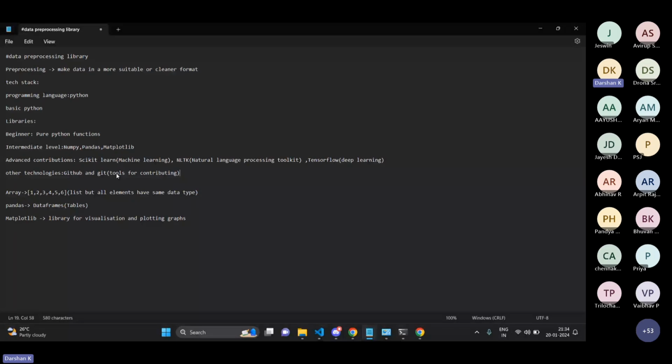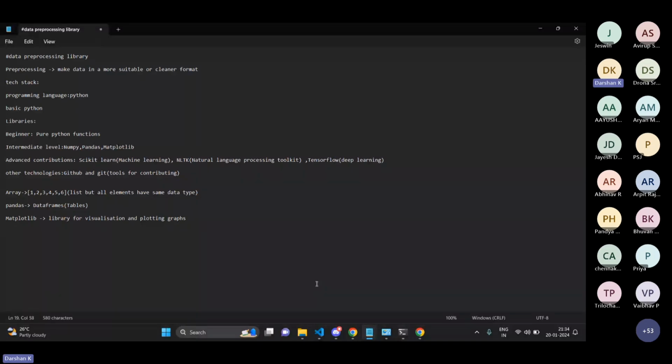And according to the poll, some of you know GitHub beforehand, but there are still a lot of people who said that they would like to learn contributing in GitHub as well. So we'll look into GitHub as well.